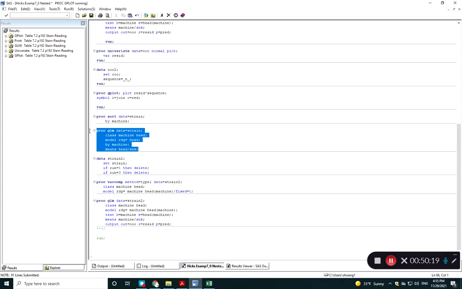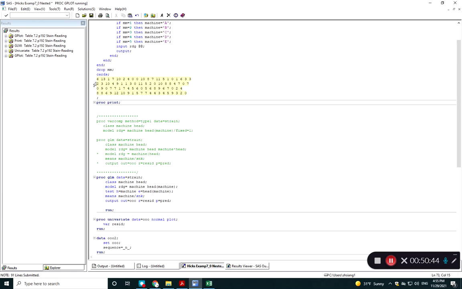So this is pretty much the same thing. However, I want anybody to answer this question for me. What have I done here? Data set means copy. I copy the original data. And then I said, if run equals 1 or run equals 3, get rid of it. So in other words, the first row and the third row, I delete them. So I only use 2 runs of the data set to do the nested design. What am I doing here?